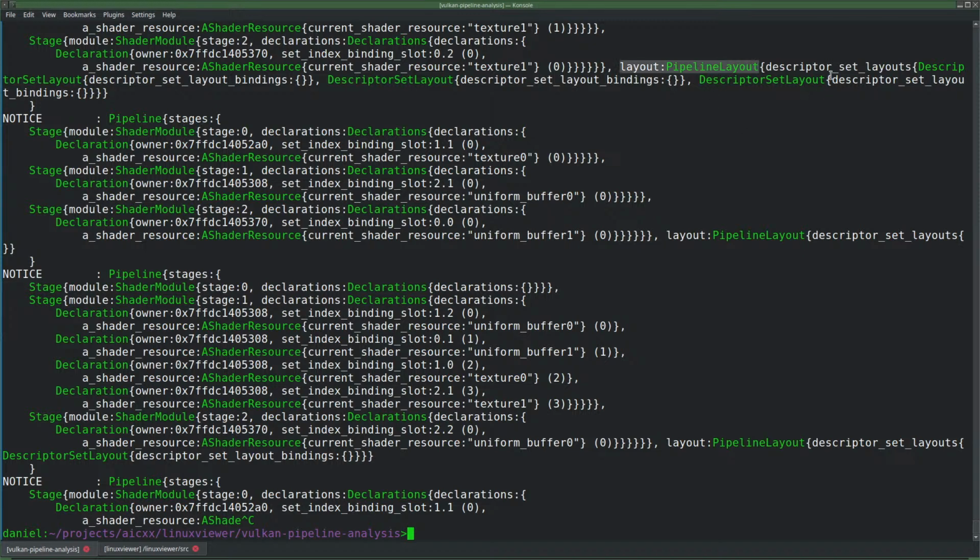The layout now contains one. Sorry, why is there no column there? Is that a vector? No, what?